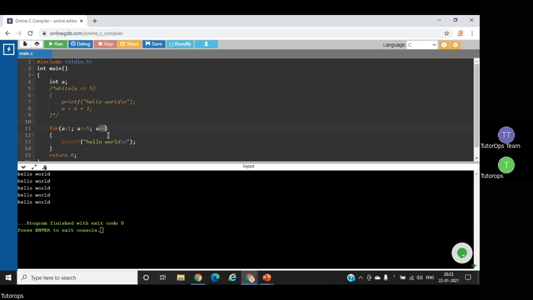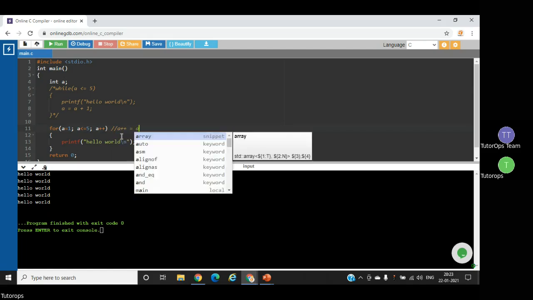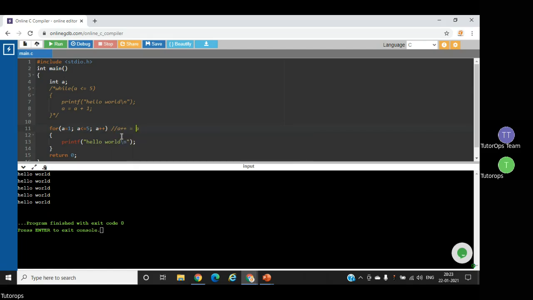This is called the increment operator. So it will increase the value of a, 1 plus 1 is equal to 2. This actually works like this: a plus plus is the same as a is equal to a plus 1. So this is how it will work.